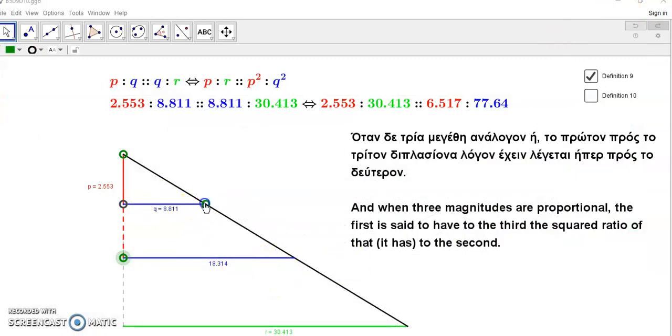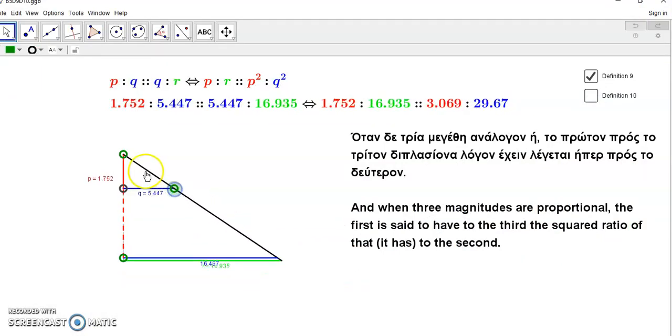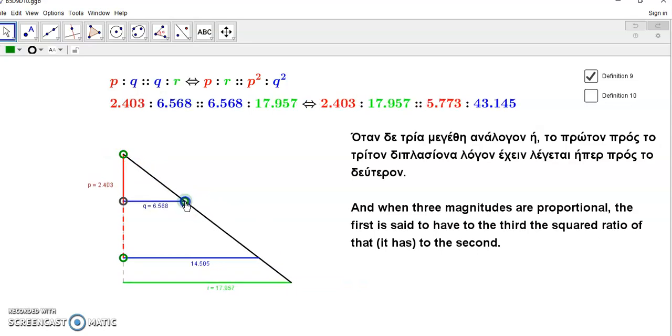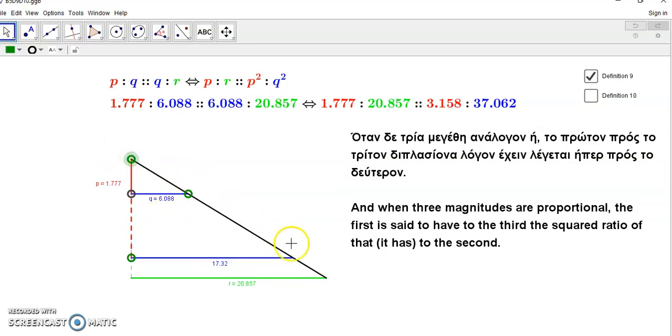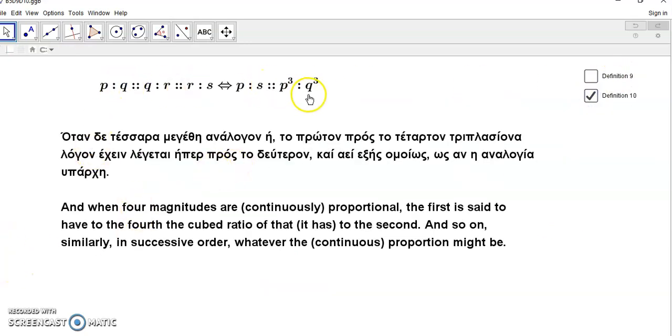So this is true regardless of how you position these 2 points here, okay? So the way to do this is to just choose any 2 points you like, right? And then draw a line through those 2 points, and then of course just have this proportional to this as P is proportional to this. Okay, so all of book 5 is much easier to understand, and book 5 is a difficult book to understand if you don't first study book 6. The only thing that you need to know before you study book 6 is what is a ratio, and that's not very hard.